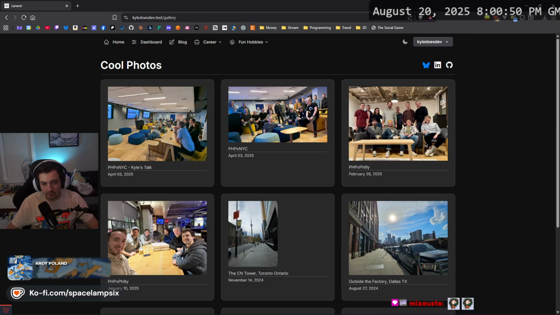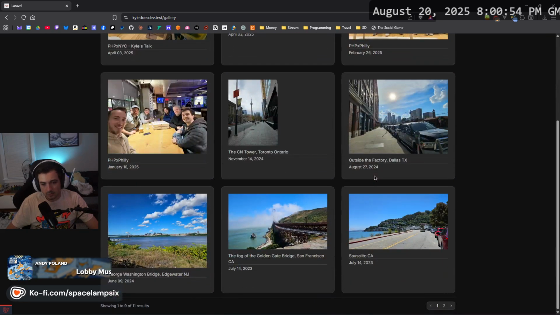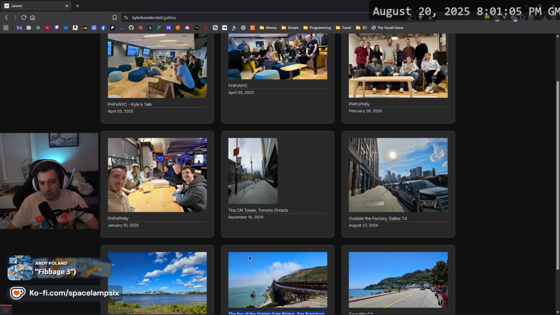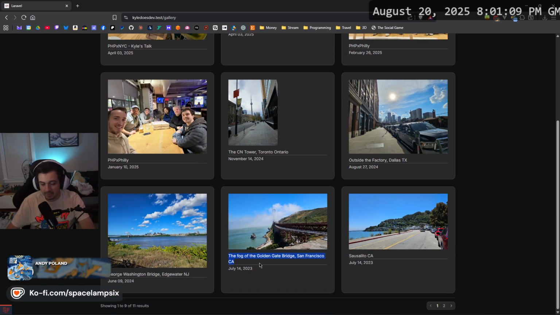Do I like the look of that, though? The only thing is when it wraps like this, because it'd be cool if I could have the date on the right-hand side, but that would word wrap, which I don't want.